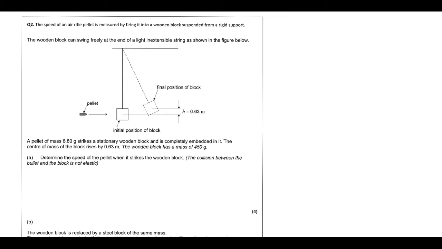So in this question what we've got is a, this is actually quite a classic experiment you can use to measure the speed of bullets or show conservation of momentum. It's called a ballistic pendulum. So essentially what you do is you shoot a bullet or a pellet into a block, and you see how high the block goes, and use that height to determine things like the velocity of this and demonstrate conservation of momentum. So what I want to do is determine the speed of the pellet. But the key thing here is that the collision between the bullet and the block is not elastic. So we can't simply go, how much GPE is there at the end? It must have that much kinetic energy to start with. It's not that straightforward.